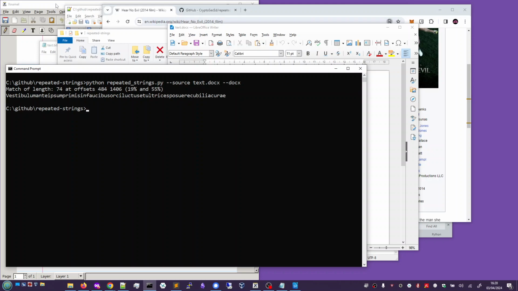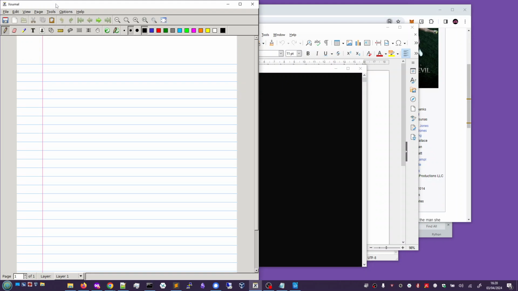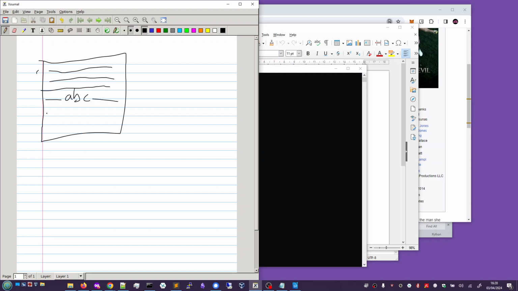So if you're looking to code this yourself, the temptation might be to take the simple approach. If we have our document here and we've got ABC and then ABC occurs later on, the temptation might be to start at the first 3 letters, say we're only interested in matches of 3 characters or longer, and then check the next 3 characters.